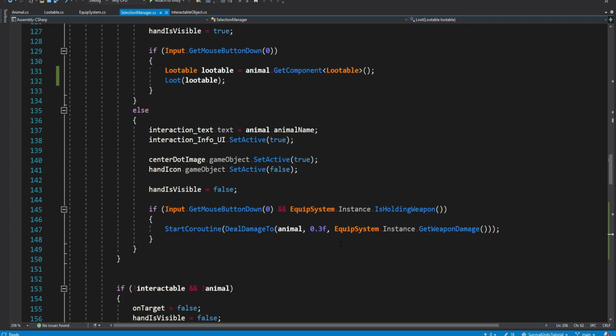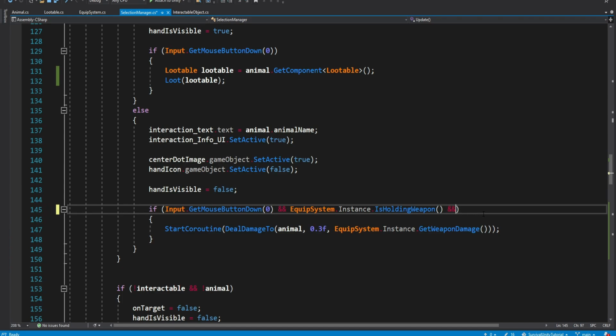So inside the selection manager, when we try to hit an animal, we're going to check if we're holding a weapon, but we also want to check if there is no swing lock. And a swing lock is just something that we are going to create to prevent the player from clicking and actually performing this code before the animation is done. And we already have this set up in our equip system when we created the tree. So we're not going to create a lot of new things. We're simply going to create a method that is going to check if the swing lock is active.